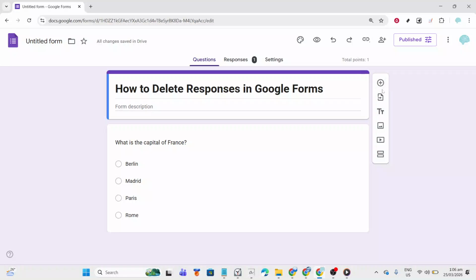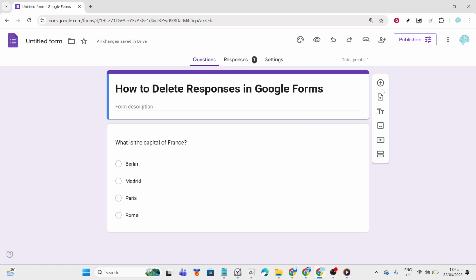In today's video, I'm going to teach you how to move a Google form to the trash. If you've created a form you no longer need, this quick walkthrough will show you exactly how to remove it from your account using the built-in controls right inside the editor. I'll also share a few helpful notes so you know what happens to links, collaborators, and existing responses once the form is trashed.